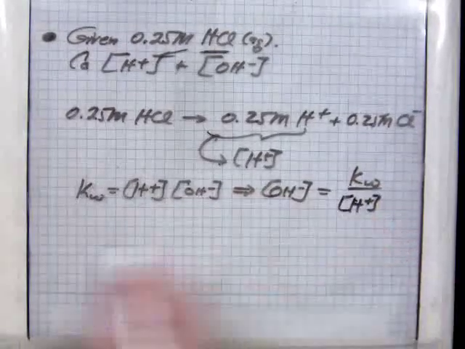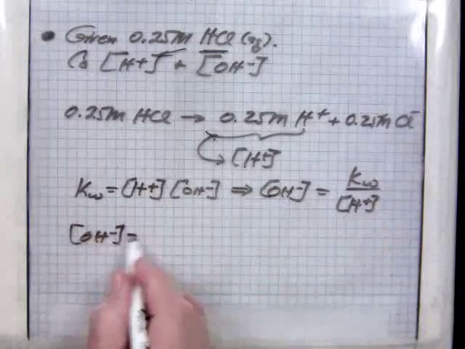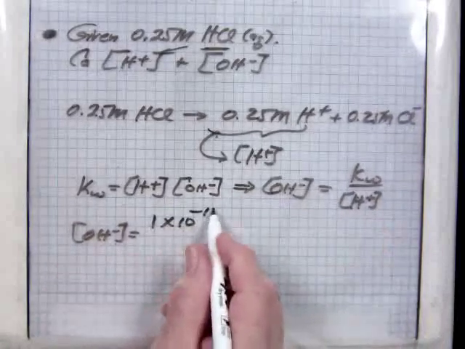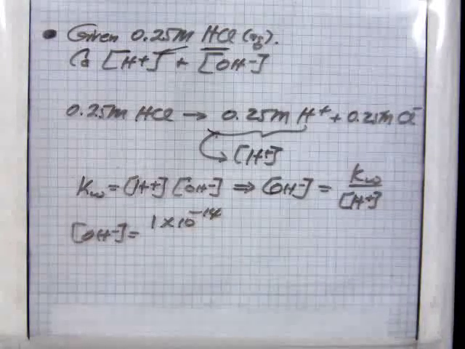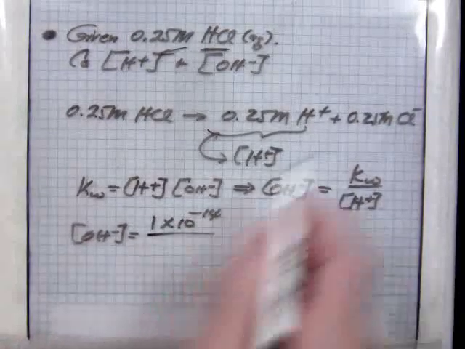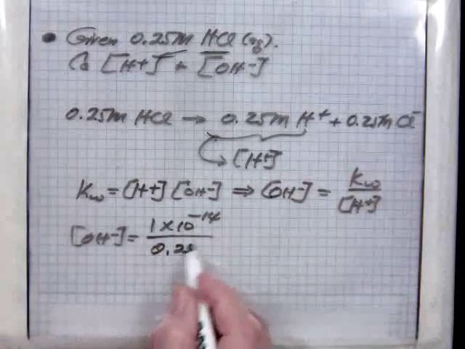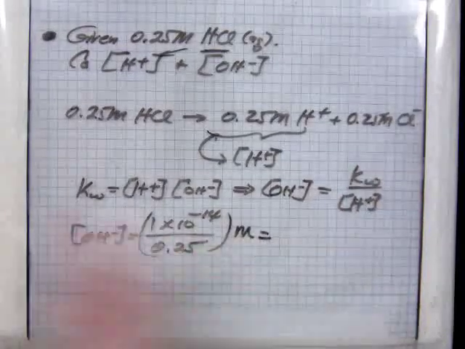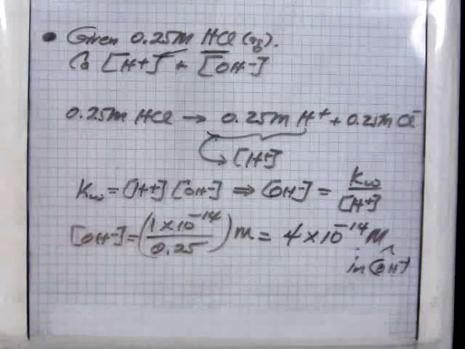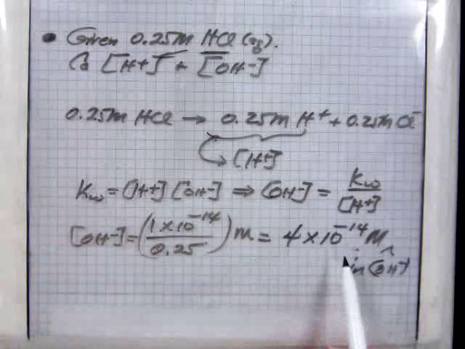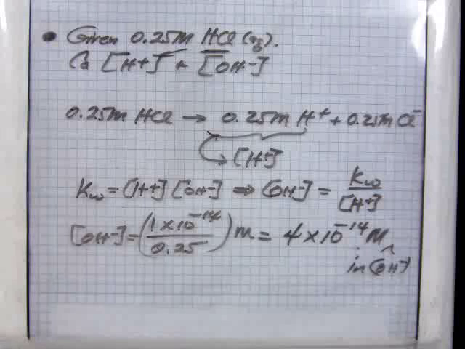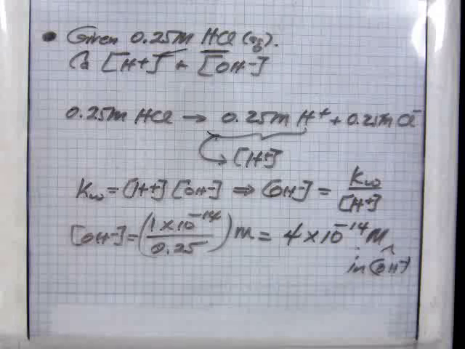That's all it is to it. So our OH concentration now is 1 times 10 to the minus 14. See, we're using that Kw number. And the hydronium ion was determined to be 0.25, and this will all come out in moles per liter. Now, I would strongly suggest, if you need to, pull out your owner manual on your calculator and become very proficient with exponential notations and converting to exponential notations, because we're going to be using a lot of it throughout the remainder of this section.